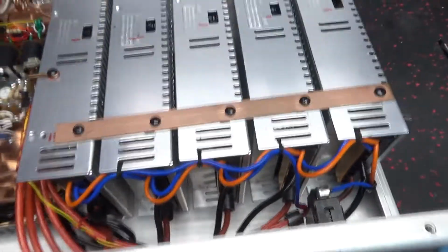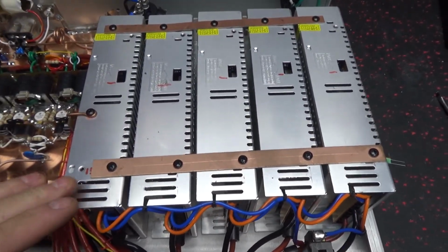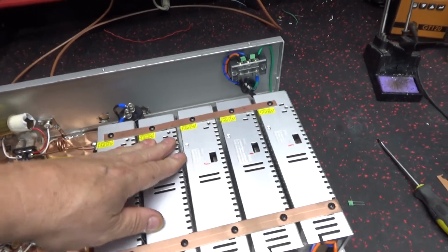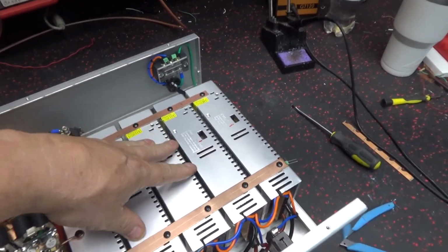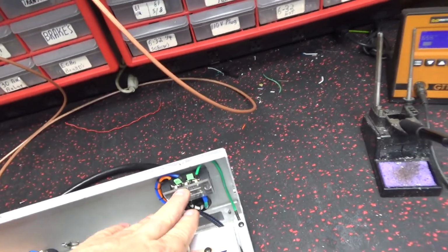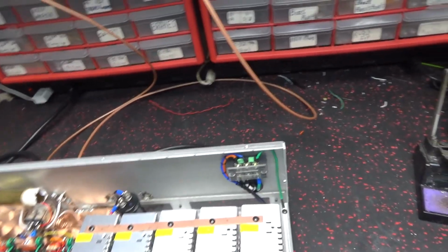Now, it doesn't look like I put any blockers on these power supplies when I got them. These did come from Fat Boy. They're the good ones. I've had some issues with them little knockoffs, but these are from Fat Boy. I've started buying from him, even though they're higher. I put two more little blockers here. I think that really did help a little bit. I think I heard a little bit on it earlier.